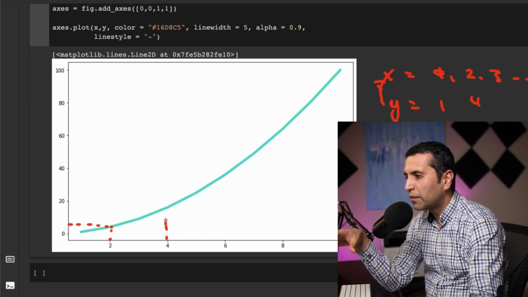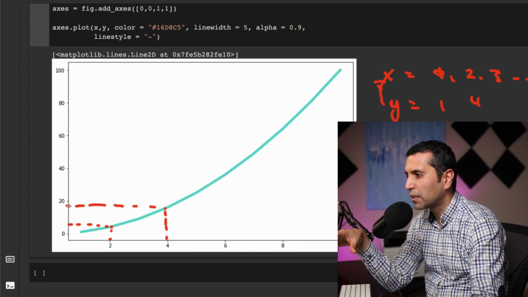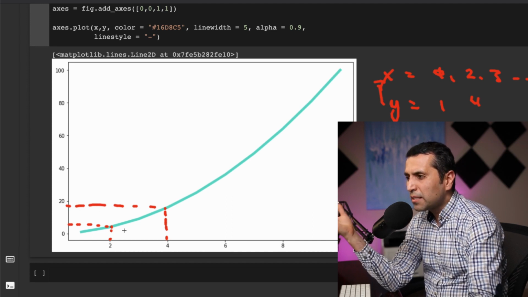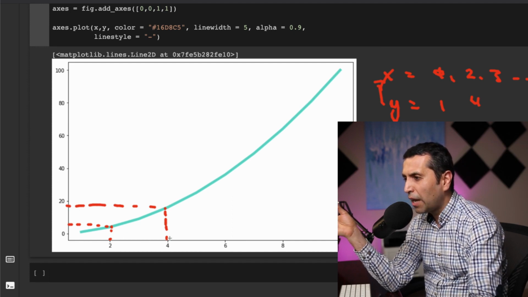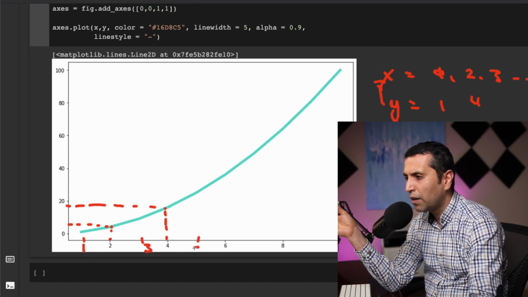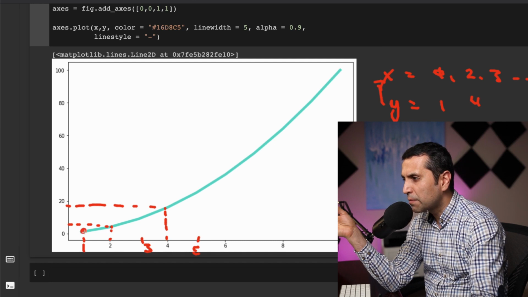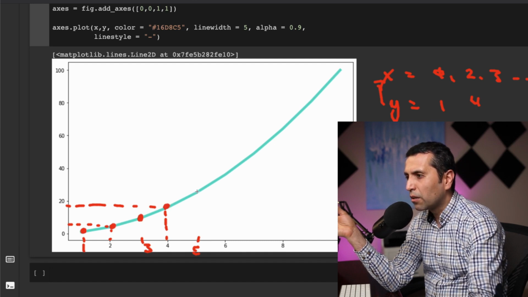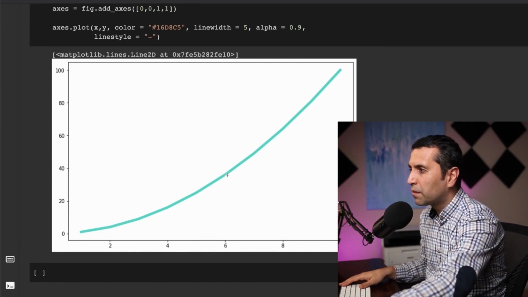So right now I have a number 4, and what is corresponding that to the y value. Basically, for every single point on x, I have a 1 over here, a 3 over here, a 5 over here, and all of them, and I will just place my dots on the line that is going to look different.